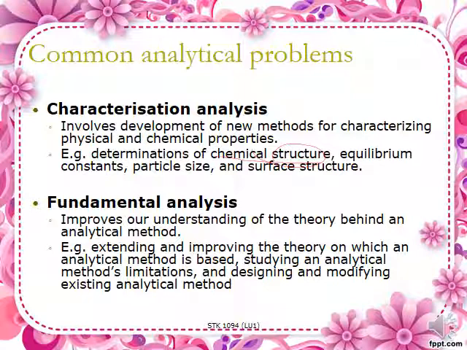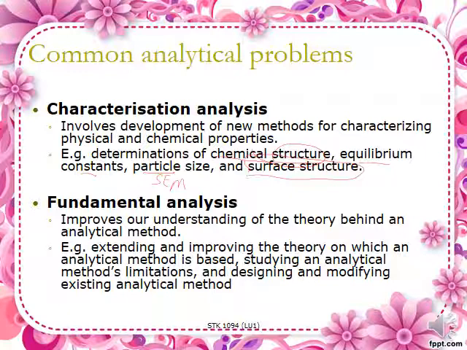Another example is determining equilibrium constant, particle size. For this one we normally use SEM, scanning electron microscope. This will determine the particle size, whether it's in nanoscale size or microscale size. SEM also will measure the structure of the surface of the analyte of interest, whether the structure on the surface is porous or not.